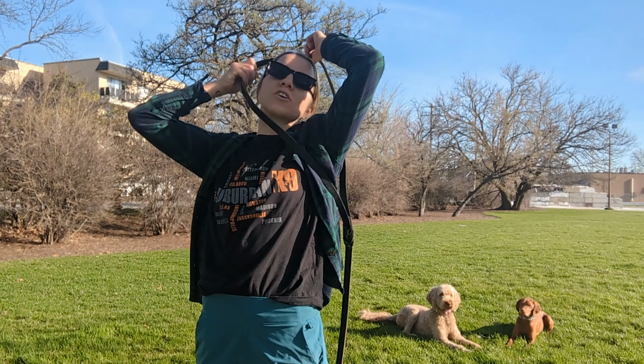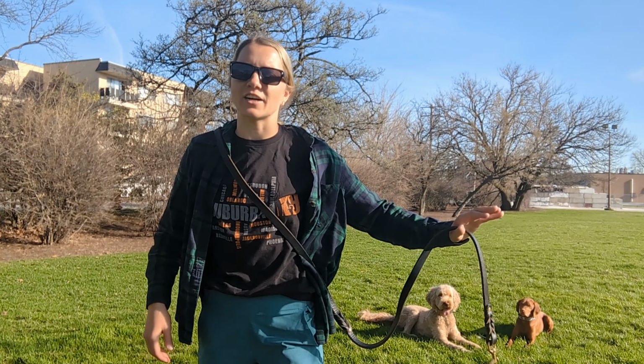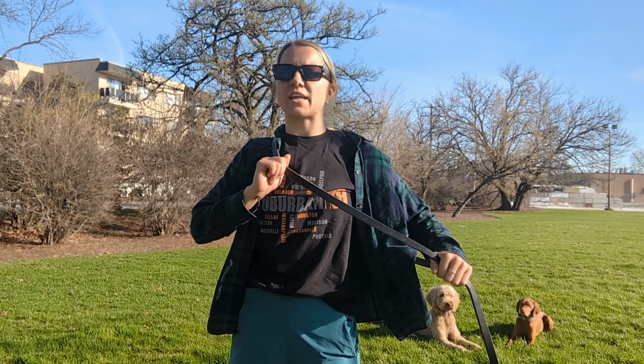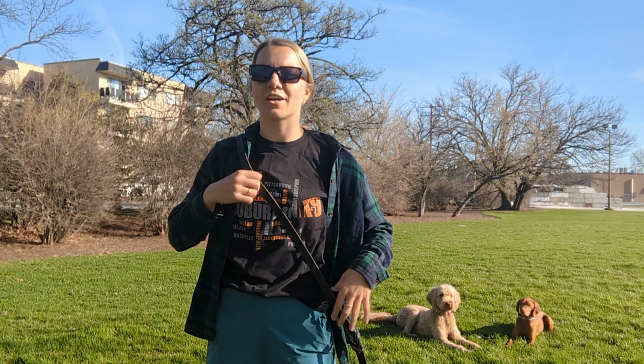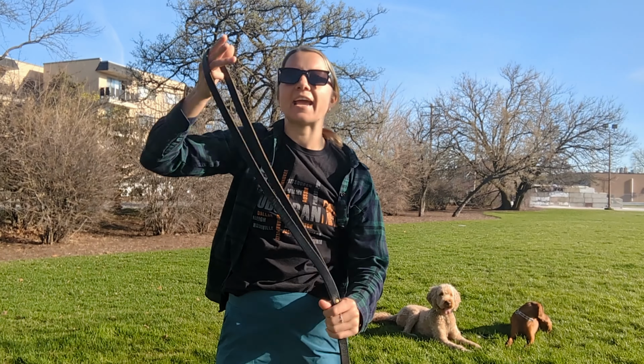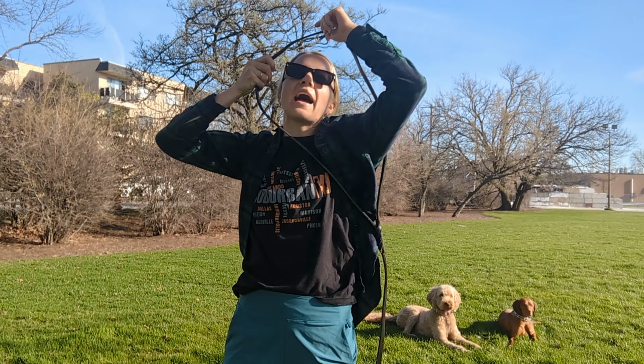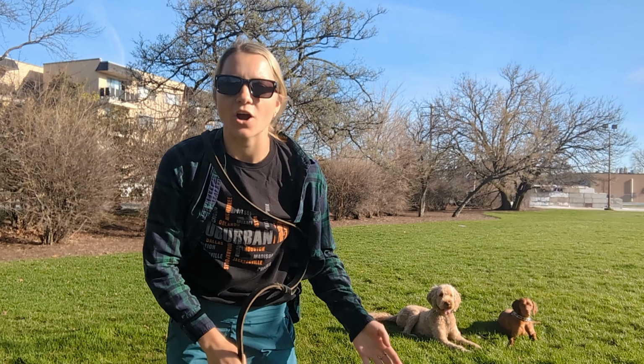It basically goes around your shoulder just like this, and then your dog attaches here. The nice thing about it, if your dog pulls anywhere, you're still attached to your dog. You don't need to worry about the leash slipping off of your hands or over your shoulder and then it flies off. So I really recommend this leash when working on off-leash heel because it gives them a little bit more freedom.